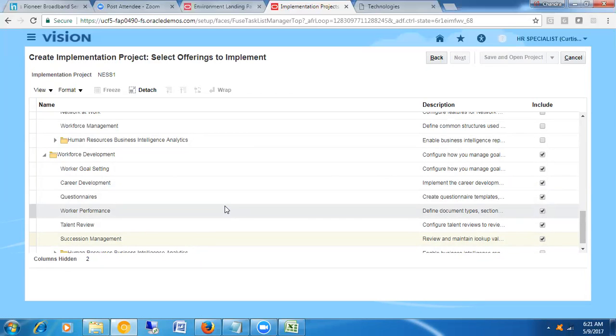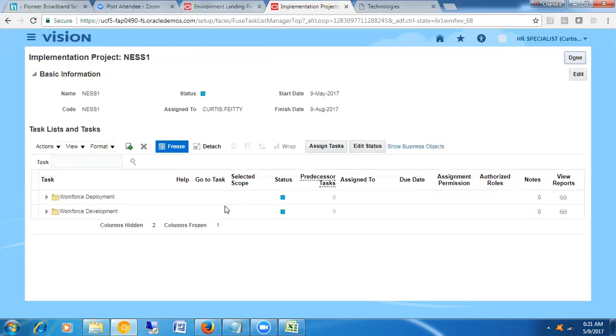So in real time, who will create an implementation project? The project manager is going to create an implementation project.